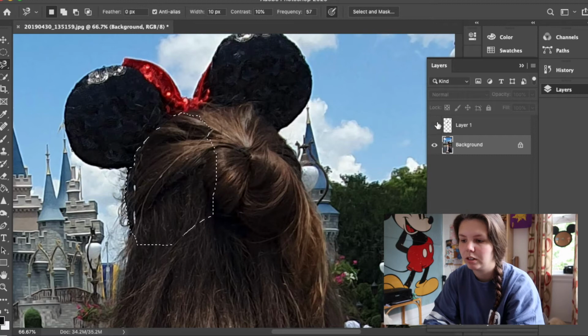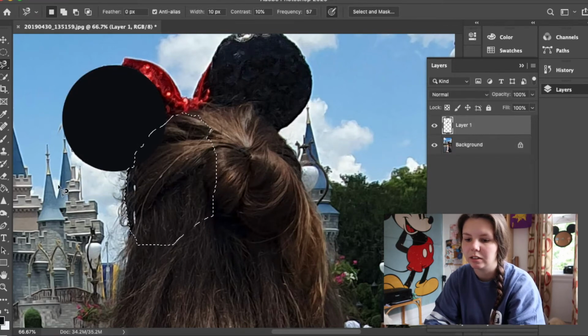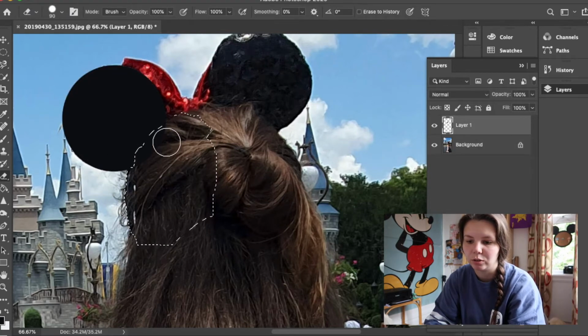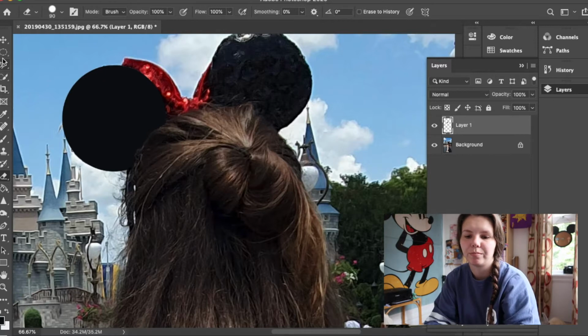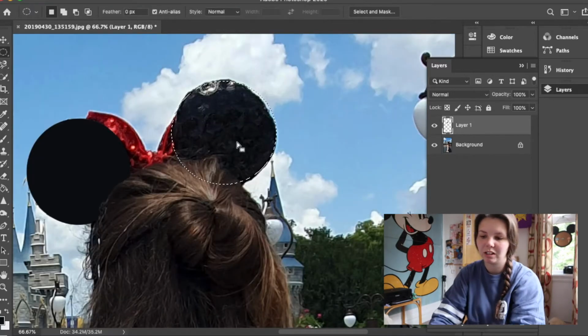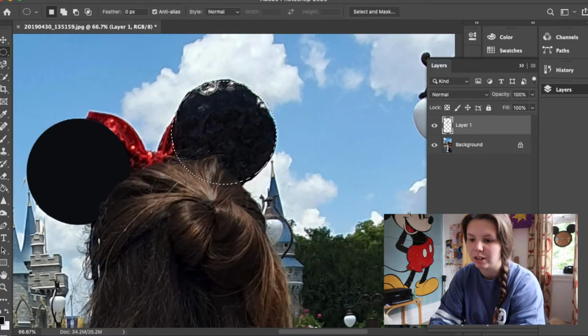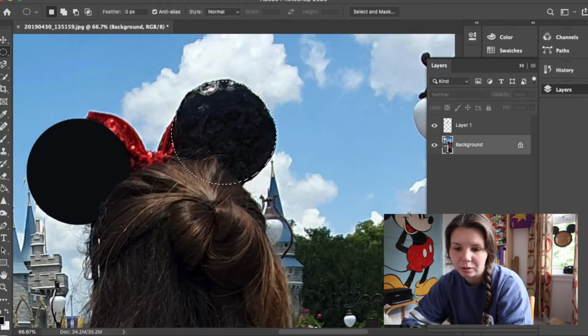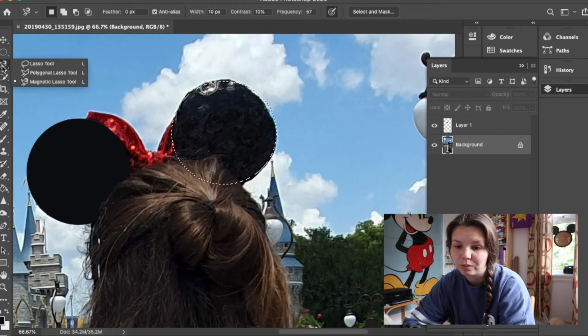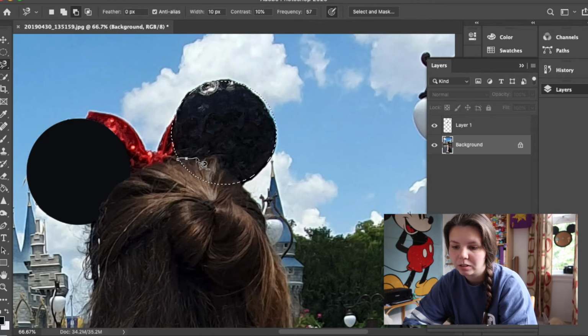I just select that, and then you go back onto this layer here, and then with your eraser tool you can get rid of just that bit. And then deselect that, and there's your ear. Obviously if it's slightly smaller than what it is, it doesn't really matter. Like this is slightly rounder here, it doesn't really matter. And if you want to deselect the bit that you want to deselect before even filling it in, you can do that. Just go around it first rather than second.